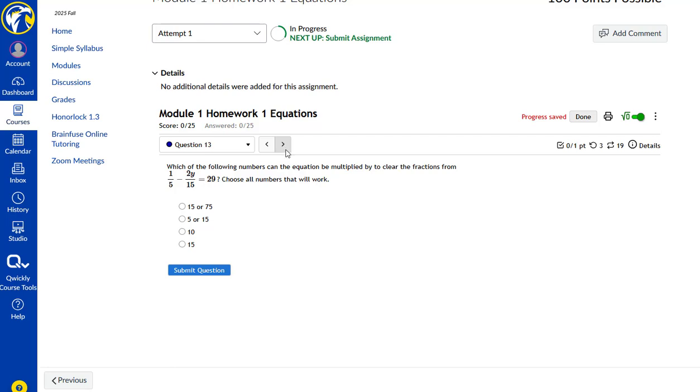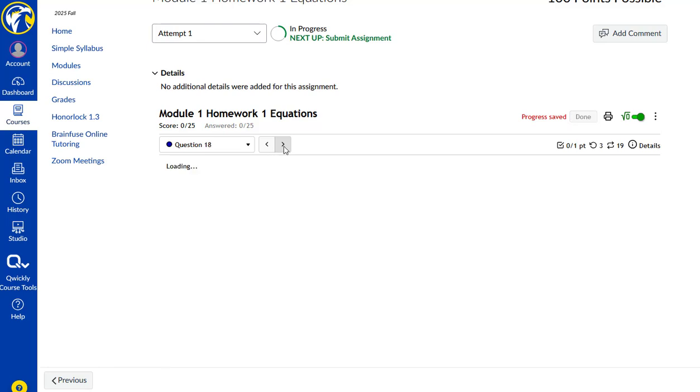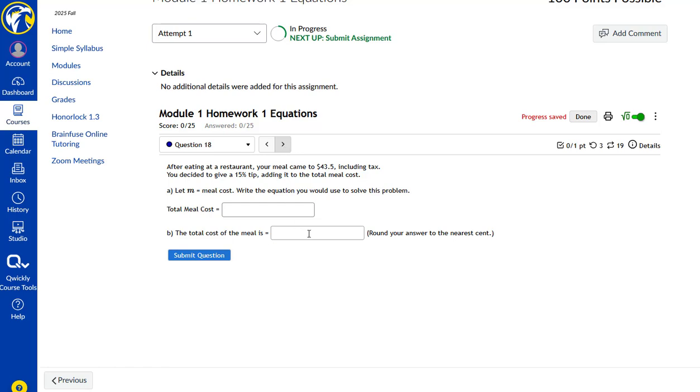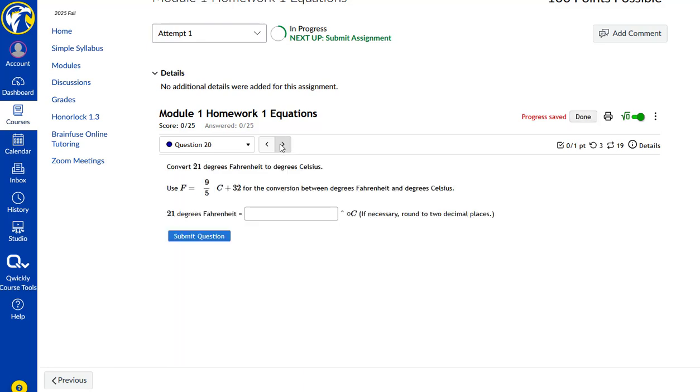Do not plan to use your cell phone for a calculator because you can't have it around on a test day. Okay. This will get you to a special kind of equation where your variables cancel. I'm just kind of showing you the different kinds of problems. There's a few percent problems in here. So this first one just has a bunch. It's equations and some applications of equations in there.